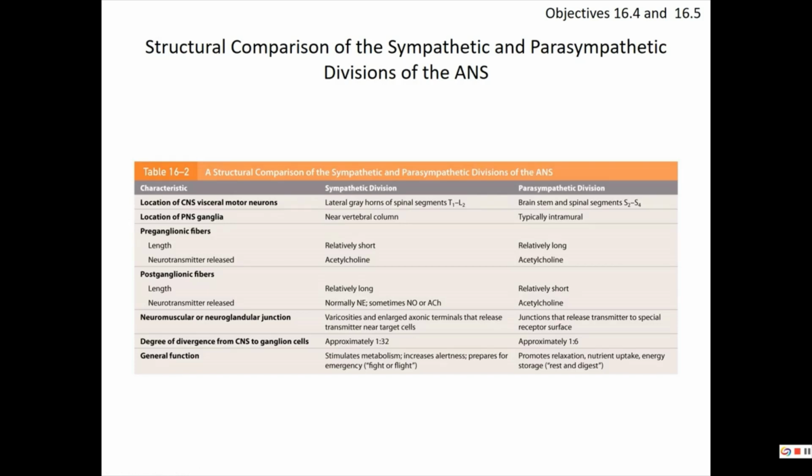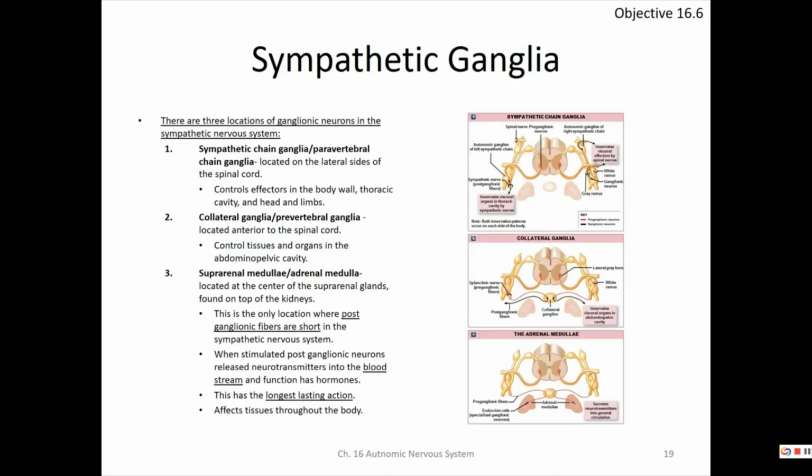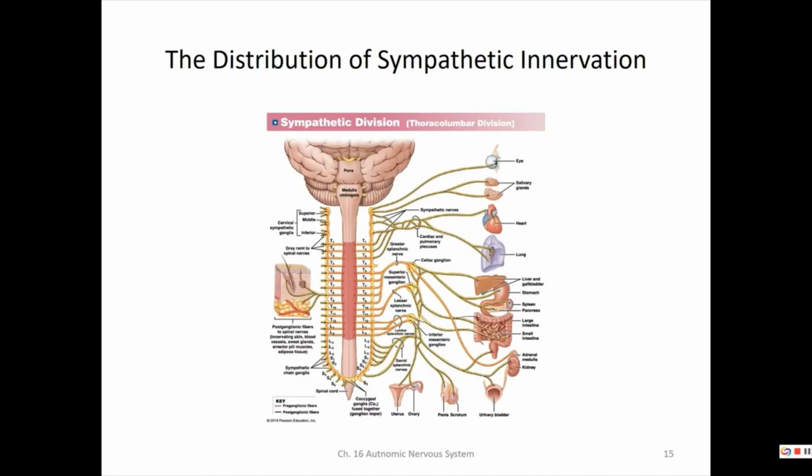But right now, let's take a look how the pelvic nerves and things like that, and the cranial nerves. Now we're going to get more into that. So we're going to eventually put everything here in place. Specifically, what I want to do is talk about, because they're very far away. That's why we said intramural. They're usually in the organs that they control, so they're very far away. And I'm just going to say very far away, and that will be simple enough for us at this level.